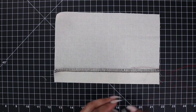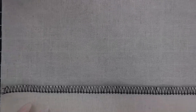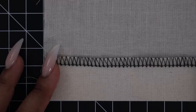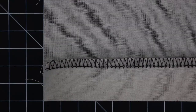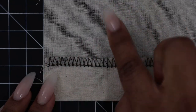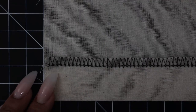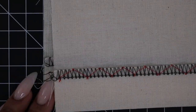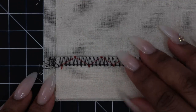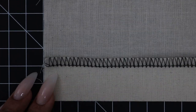Now with the flat catch stitch, let me zoom in here so you can see what I'm doing. With the flat catch stitch, all of our stitches were one on top of the other with both the garment and the hem allowance kept flat. So just to remind you, this is what the flat catch stitch looks like. There's the hem allowance, there's the garment. Everything is kept nice and flat, and we stitch directly on top of these two layers.